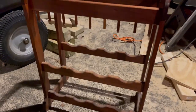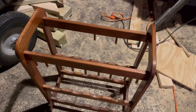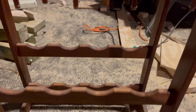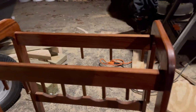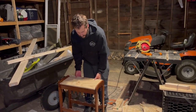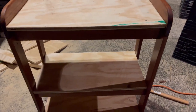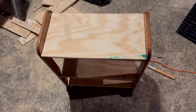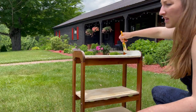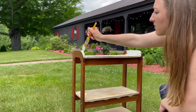I found this piece of furniture — I think it's some sort of wine rack or something — at Salvation Army for 99 cents, and this is going to be the table in the outhouse. We're going to put wood on top there, and then on top here, and on the bottom there for shelving, and then I'm going to paint it the same color as I painted the trim on the windows and the inside of the door. Now it's all together. I've got my little shelves there, and I just have to paint it. Not too bad for 99 cents.